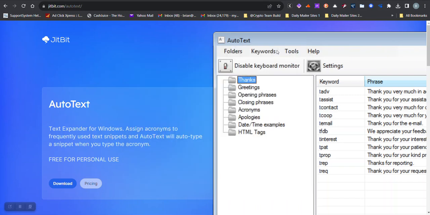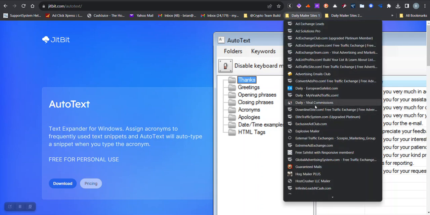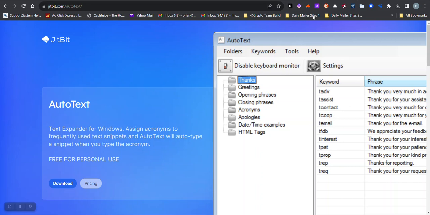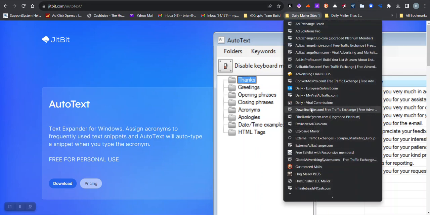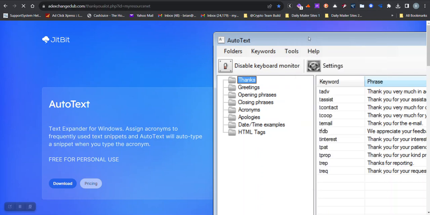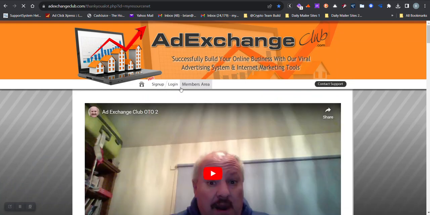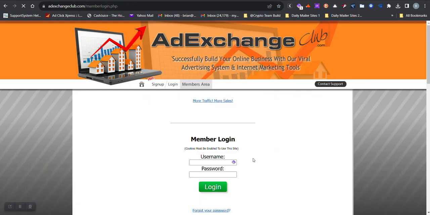So I'm going to go ahead and minimize this, and I will go to one of the mailers that I use. Let's do Exchange Club. All right, so once I'm at the site, I'll log in as normal.